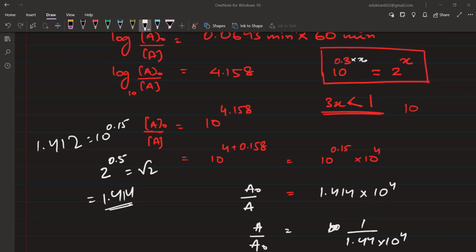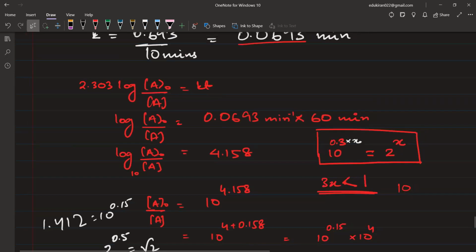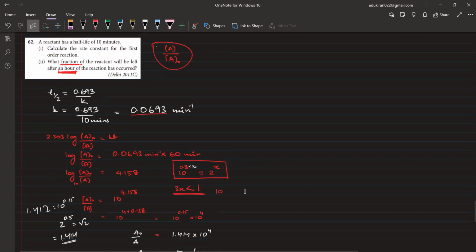So can you show the question again? Yeah, just a second. एक बार बस confirm कर लीजिएगा, like if there is, I think there should be no mistake here, okay? But still, just recheck once you are calculating. So why are we taking A by A naught? I mean A. Because fraction of reactant that will be left. So, okay, that is why. कहीं गलती नहीं है ना, बस एक बार ये देख लीजिएगा आप लोग, ओके?